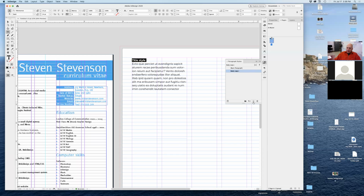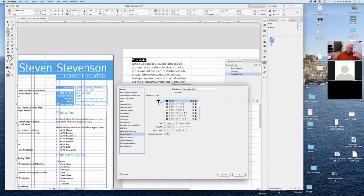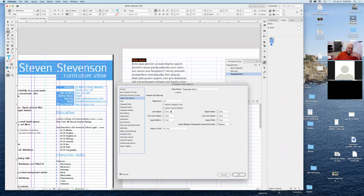And again, we're gonna create a new style, because you can see the little plus right there, meaning it's been edited outside of your paragraph style. So we're gonna create a new one, paragraph style one again. I apply it, and then I double click on it, and then I can edit it even more, right? So I can go into, let's say, character color, because it's an awful looking blue. So I'm just gonna go pure cyan. And then I'm gonna add a little space after.